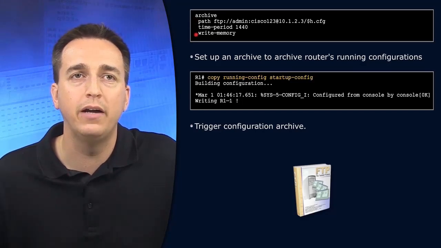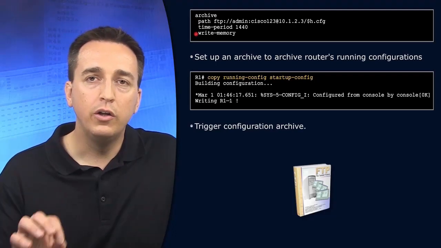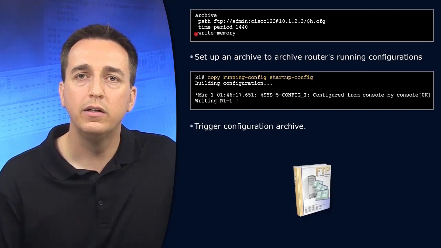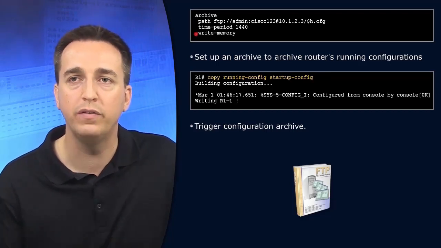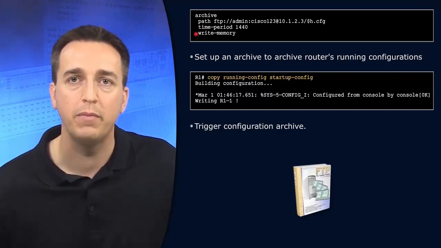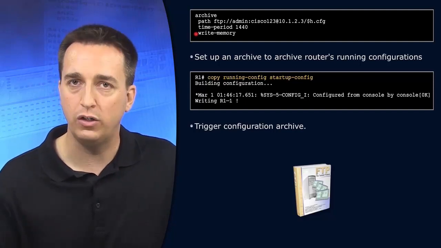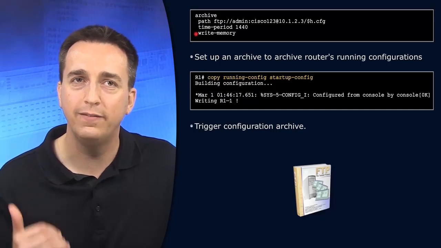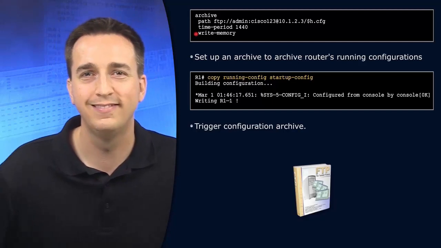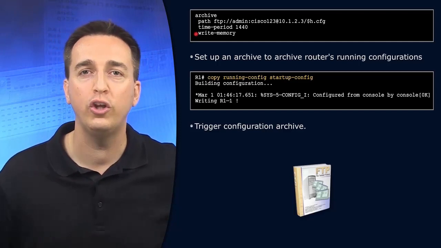And that's where this command down here, write memory, comes into play. With write memory, you are telling the router if the command copy running-config startup-config or any variation of that command, or write memory or any variation of that command are executed on the router, automatically create an archive config at the same time and store it wherever the path is. So you just need one command, and it happens automatically for you in the background.